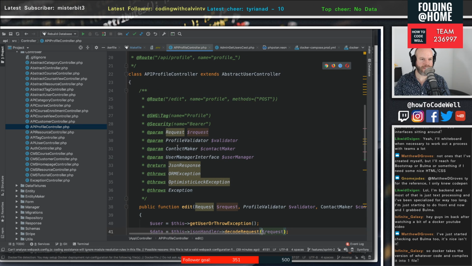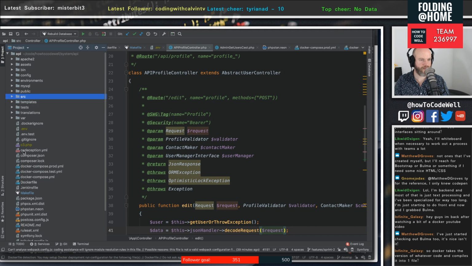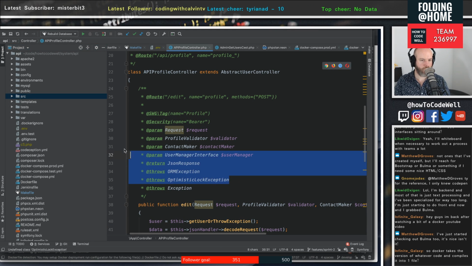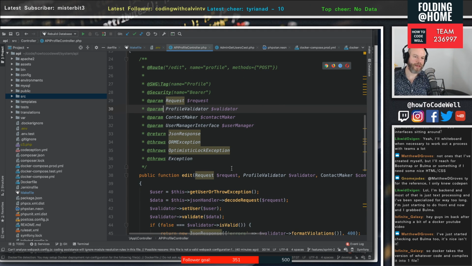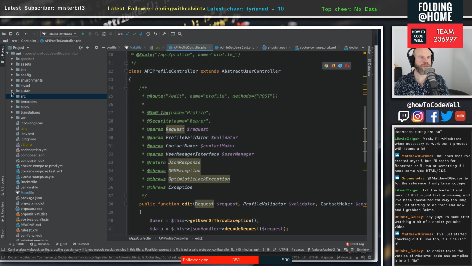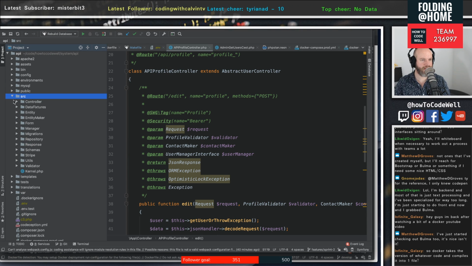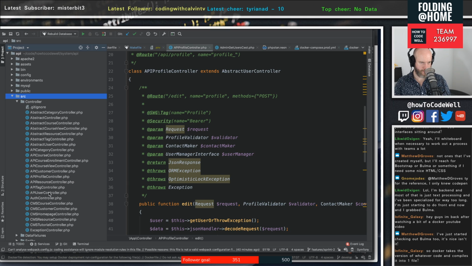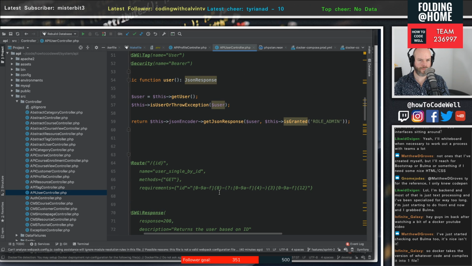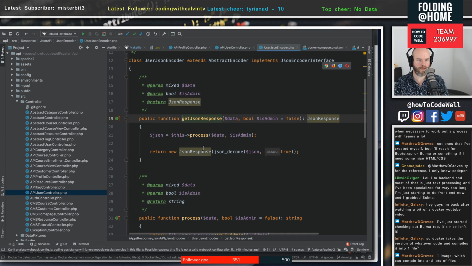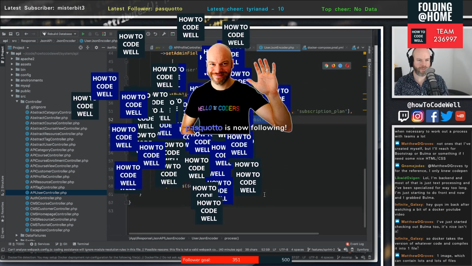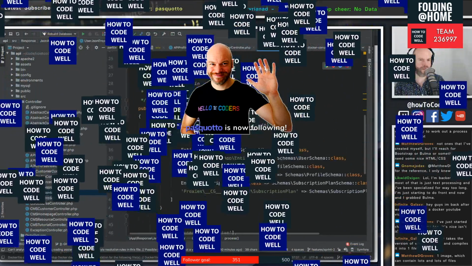So this is the edit, and you can see that all of this is grayed out, because we haven't installed vendor yet, so we haven't run composer, and the IDE doesn't know where to look for them. Anyway, so this edits the profile. Now I'm sure I changed the update, the getting the user. So if we went to user controller, I'm sure we did a change to the user process. Yeah, here we go. User process profile. Patreon is subscriber profile. I thought we did something to this. Maybe in a different branch.